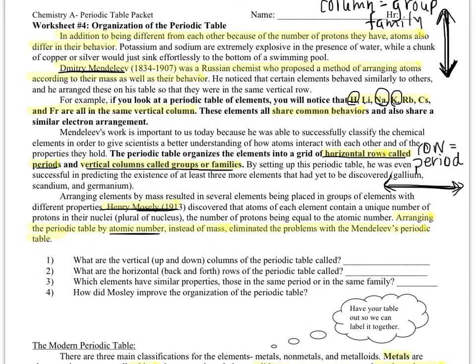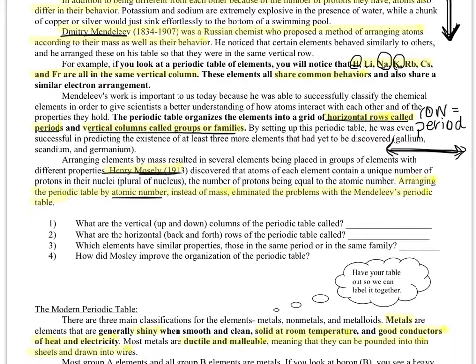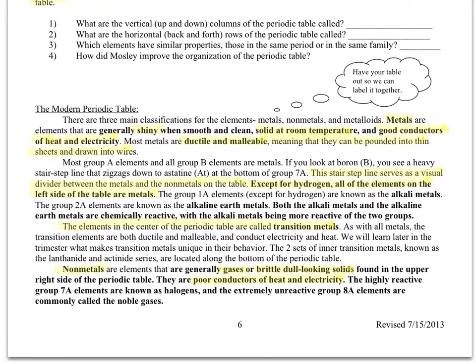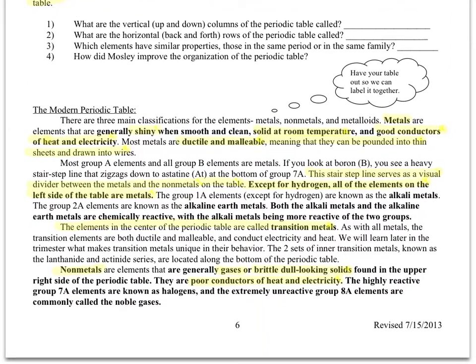Okay? This actually has something to do with how their electrons are arranged, but again, we'll get to that in the next unit. Okay, so moving on a little bit more down here. We will label this shortly on our periodic table, but basically all elements on the periodic table can be divided up into metals, nonmetals, and then a funny group called metalloids.